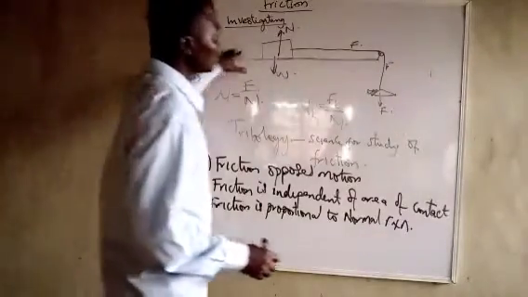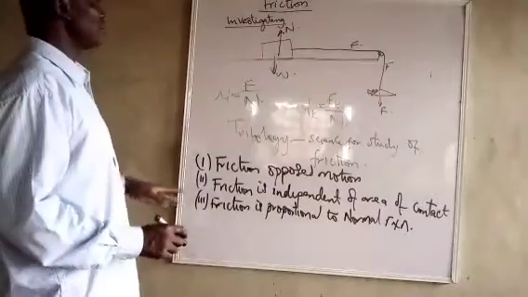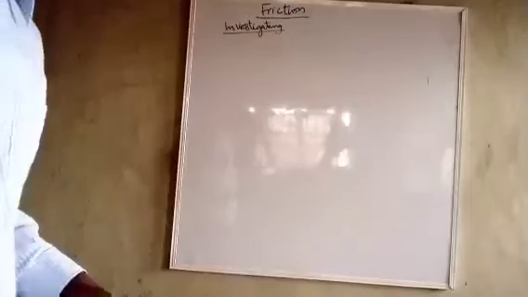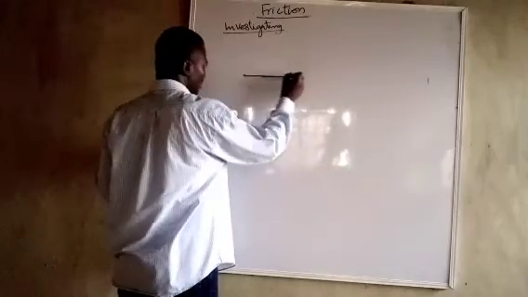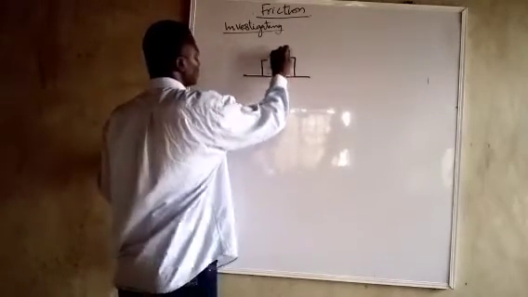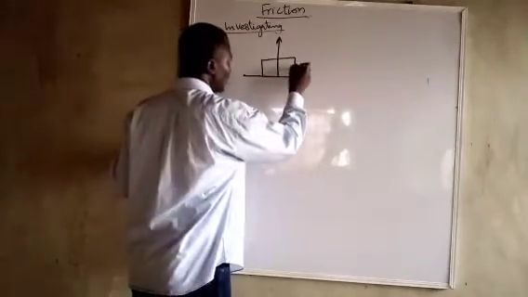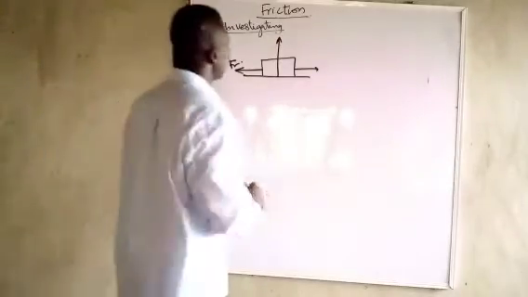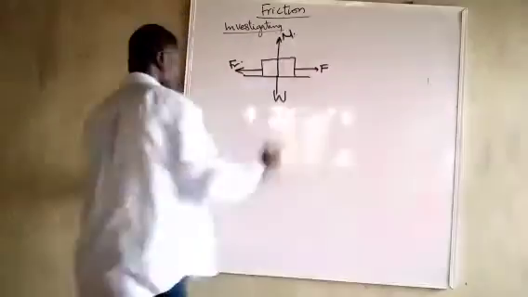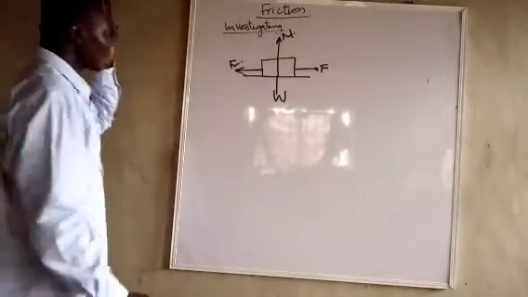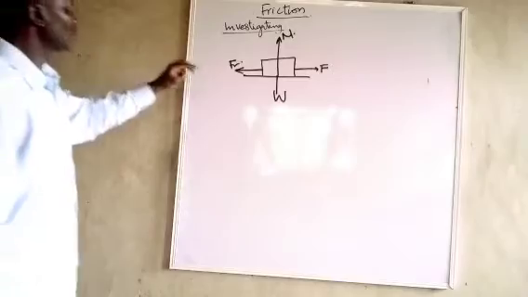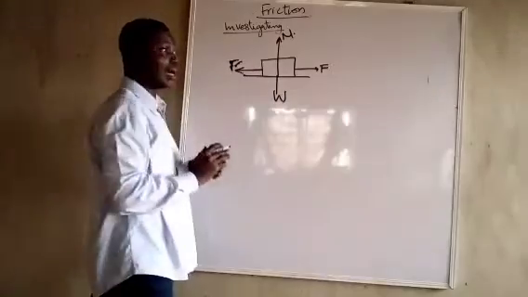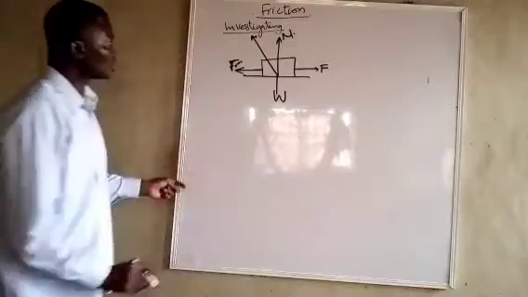I also want us to look, I have talked about that one on the horizontal surface. Now I want us to look further into the one on inclined plane. But before I go into body on inclined plane, let's look at something. We have this body here now, and we have a normal reaction. We have a force going like this. We have a frictional force like this, and we have W like this. When it's at the point of movement, F will be equal to FR. So we look at it independently like this, and we say, okay, total reaction on the surface will be this.